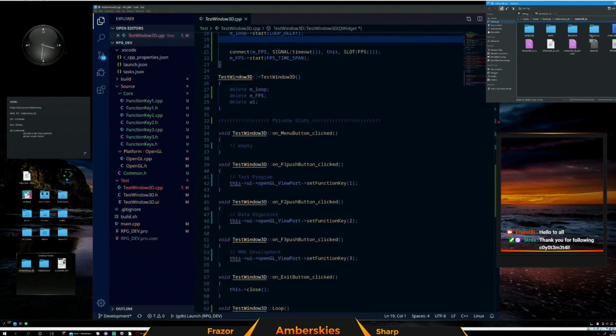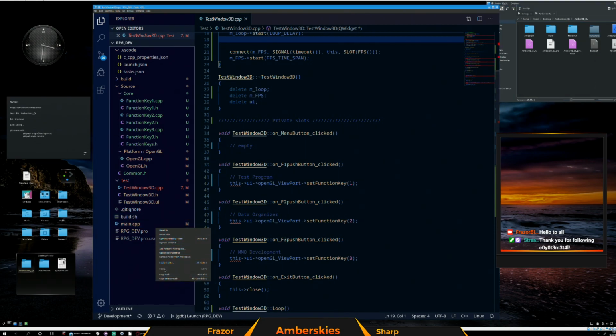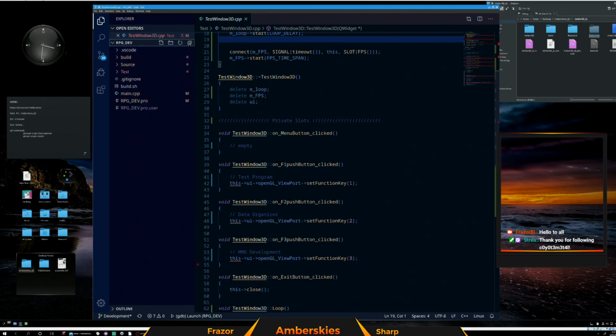Amber 3D. Resources, copy. Paste. Can't paste. RPG Dev. Build, yeah. Alright, resources. Copy. No. Alright. Come here. Thank you. Copy fold, please. There you go, it's capital R.